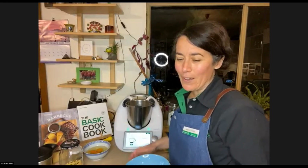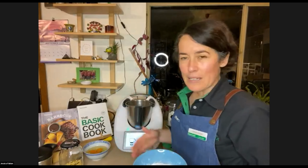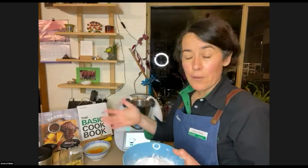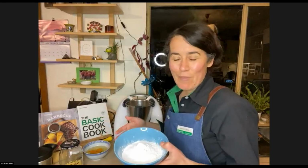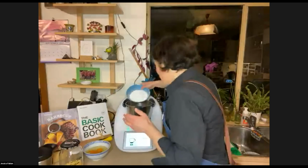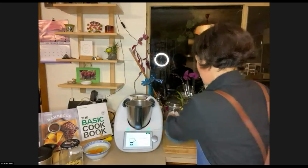cassava flour. Now, I Googled that, and it did say you can interchange it with tapioca flour. So I recommend tapioca or arrowroot flour in bulk. So go to your health food store, your bulk store, get it in bulk. It'll be a lot cheaper than buying in a little canister. So I'm just going to whack that in, and some cornstarch.